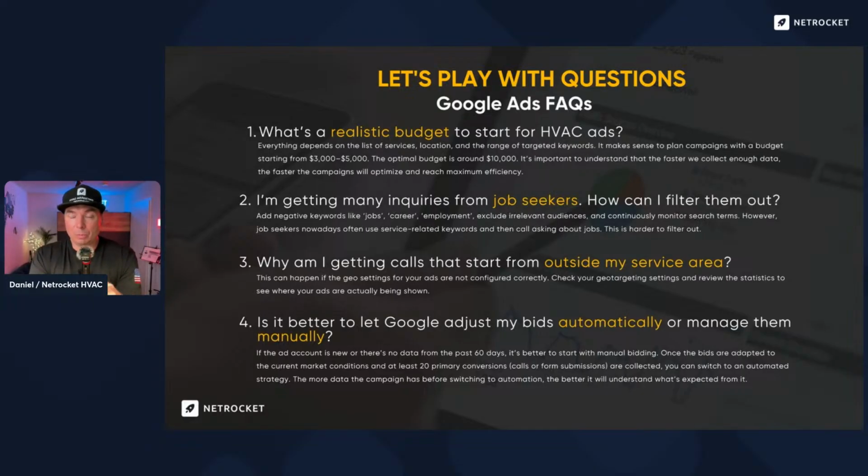Even at the minimum, if we're so lucky to get 100 per lead from Google Ads, we need at least 2,000 to give that data back to Google and make it learn faster. When we spend the 4K, we're giving back to Google more data, and this is how we can make it learn better.